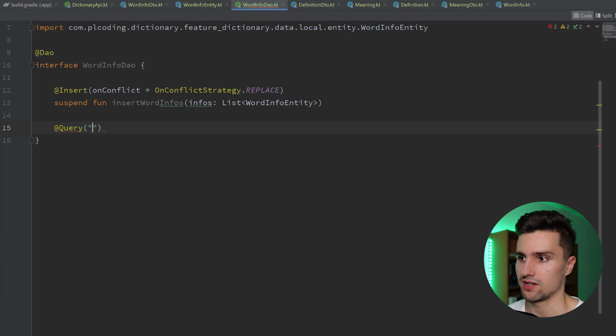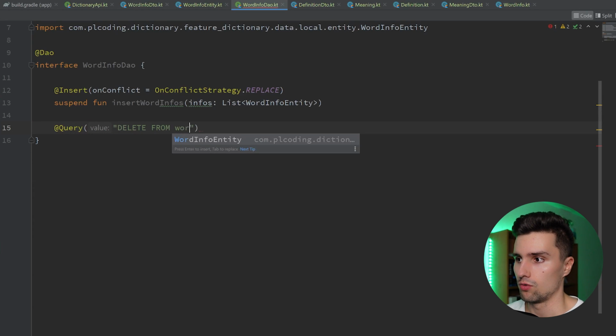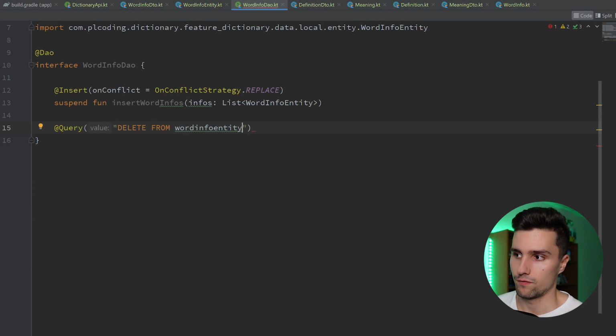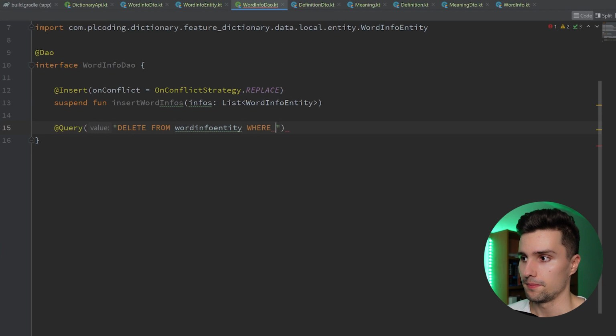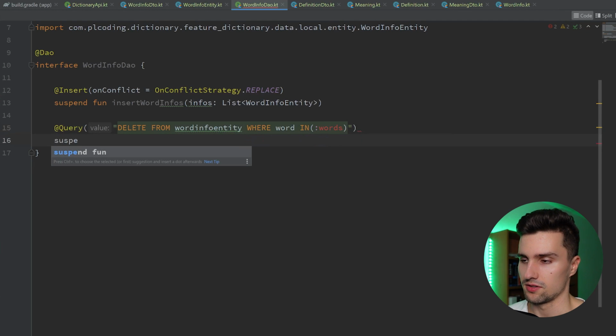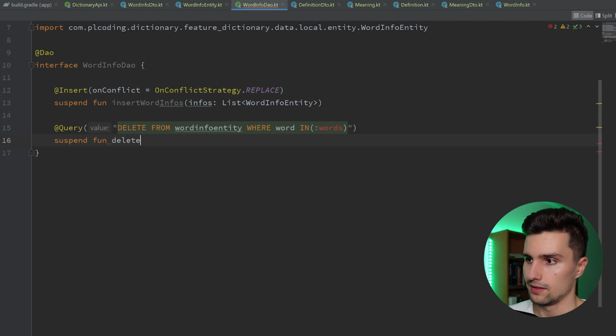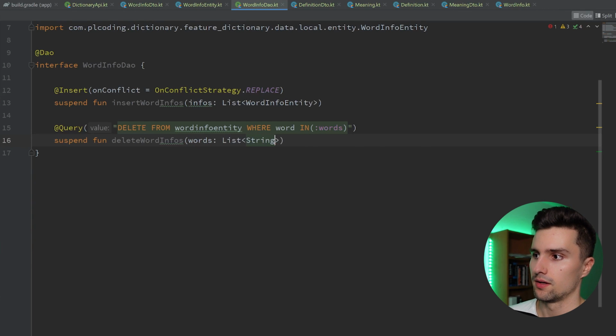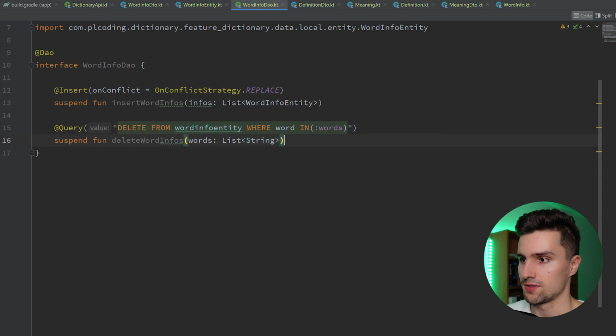So @Query, to have a custom query here, delete from WordInfoEntity where the word is in our words list that we pass as a parameter here. So that will be a suspend function, deleteWordInfos, and we pass our words as a list of string. So we just pass a list of strings, for example, bank, Android, and morning. And what this query will do is it will just delete all word info entities related to these words.